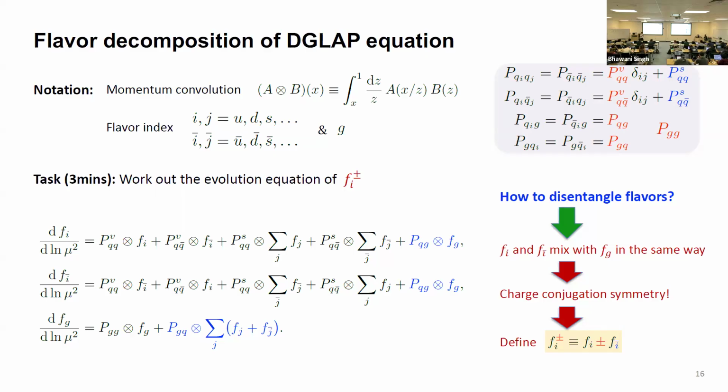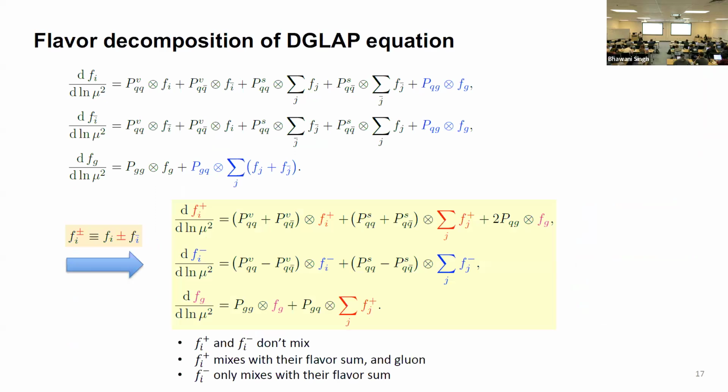anti-quark, and this is called a charge conjugation even quantity because it's invariant if you apply charge conjugation. And for Φ minus Φ bar, that's a quark minus anti-quark. That's a charge conjugation odd quantity, so it flips the sign if you apply charge conjugation. And the gluon is its own antiparticle, so it's charge conjugation even. Therefore, you should only expect that the charge conjugation even combination mixes with the gluon, but the other doesn't mix with the gluon. And this is what you should be getting.